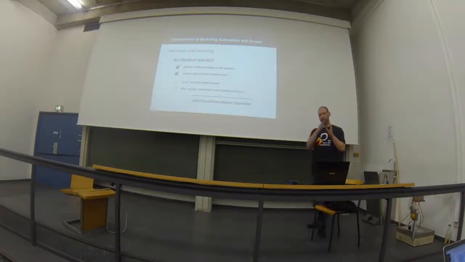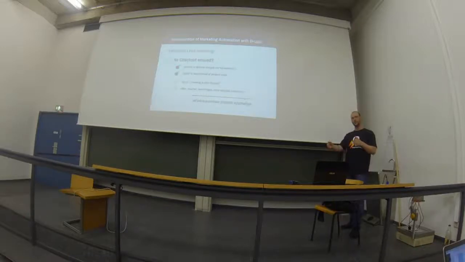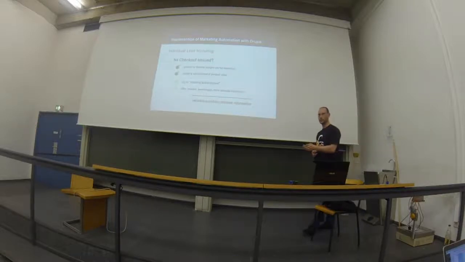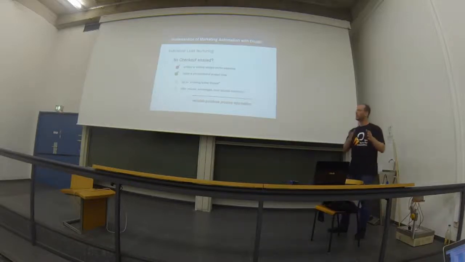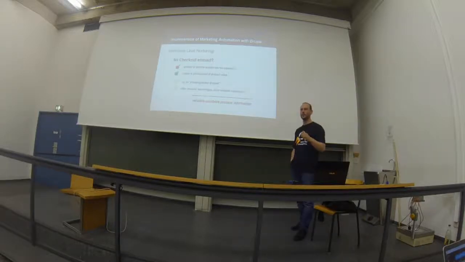And if you have the process of your sales process, you know in each and every step where the user stopped. If somebody does not complete the checkout, the question is why. If he added the product to the cart and didn't complete the checkout, the question is why. If a user added a product to the cart, started with the checkout, but didn't proceed with the payment, the question is why. Usually you don't know that if you don't tag these steps or add tags to the user if you stopped in a certain step of the process. And if you know where your user stopped, just again by tags, you can send relevant information.